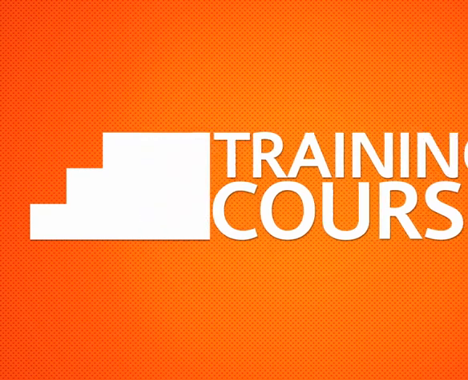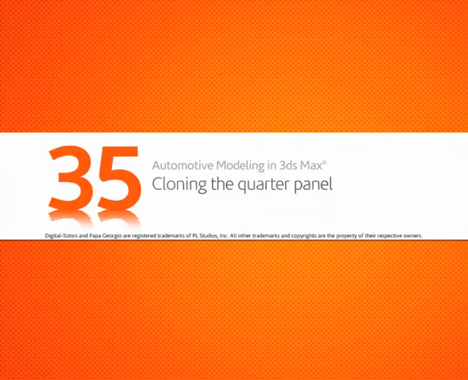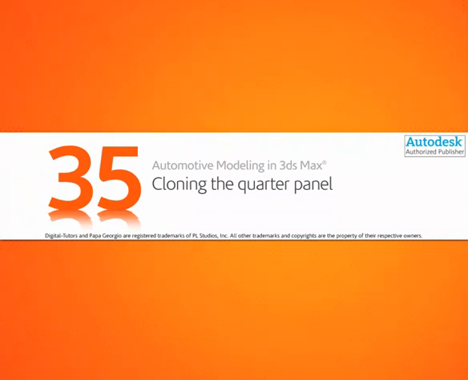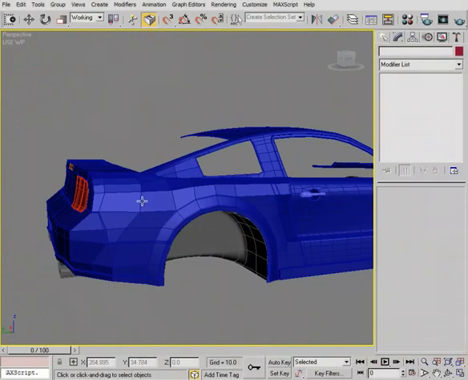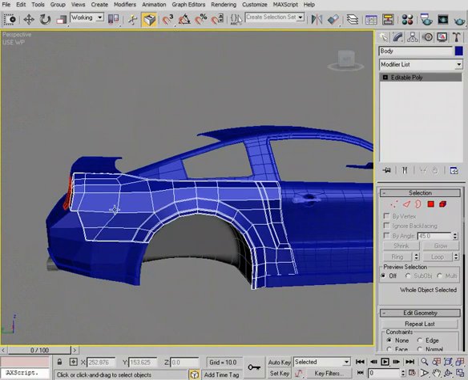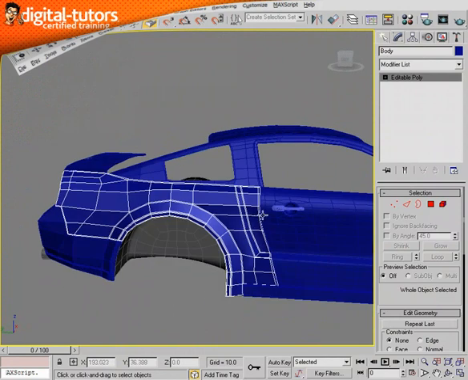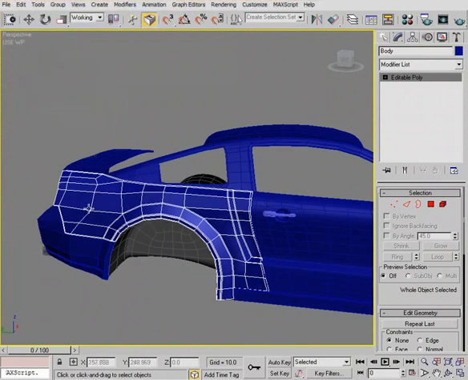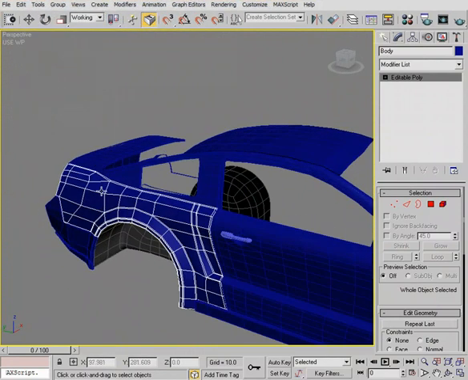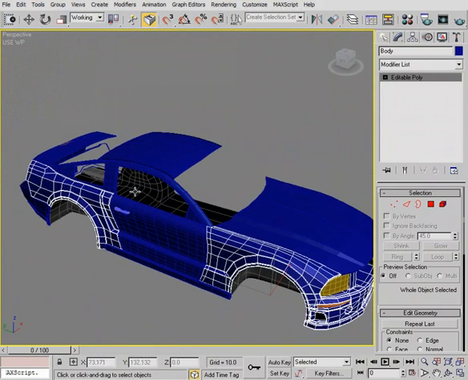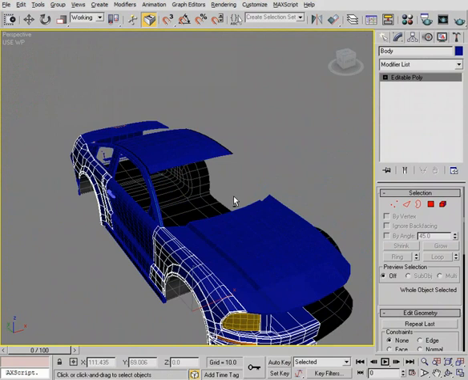In this lesson, let's duplicate the quarter panel before we go in and start to add the gas cap. In this case, we know that we're going to be adding some resolution in here because the gas cap is going to be located in here. Now the car's not going to have a gas cap on both sides, so it doesn't make sense that we need to add all that resolution in for both sides. So let's go ahead and in this case just mirror this over to the other side so we have a low copy that we can save for later.